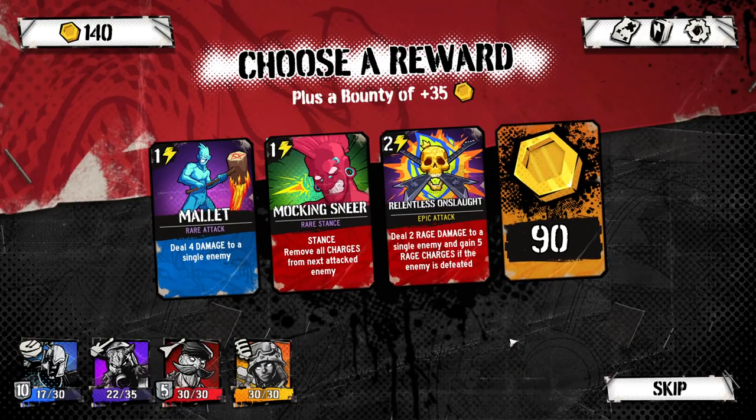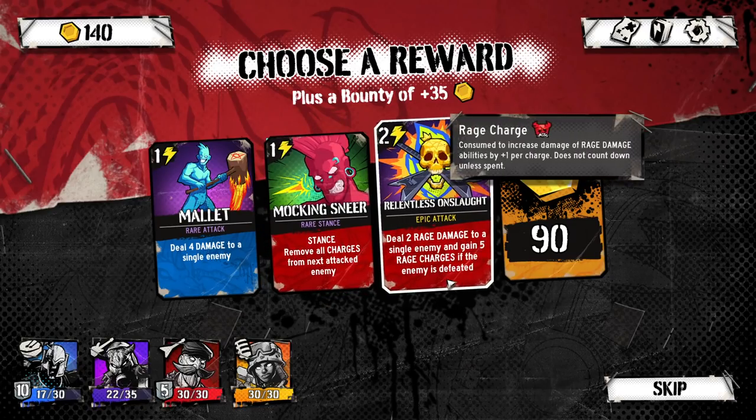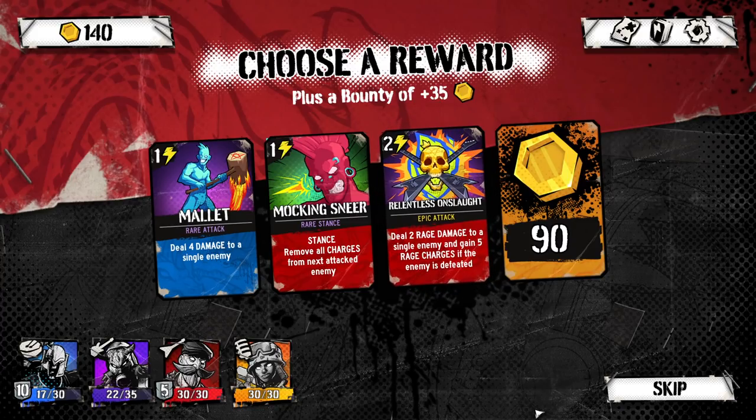How many more cards do we really want to add to our deck? That's what I'm concerned about. Stance, remove all charges from the next attacked enemy. Ooh. Deal 2 rage damage to a single enemy and gain 5 rage charges if they are defeated. Oh, that's kind of niche and expensive. That is pretty niche, man. Mallet, 4 damage to a single enemy. I mean, it's not bad. It's just a straight up fine attack. But it's on our tank. That's the thing. It's on our tank, boy.